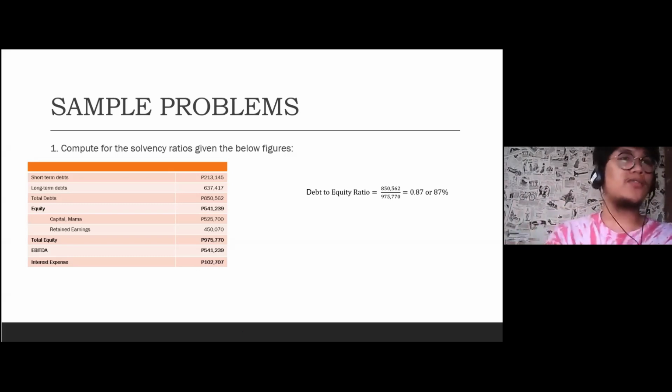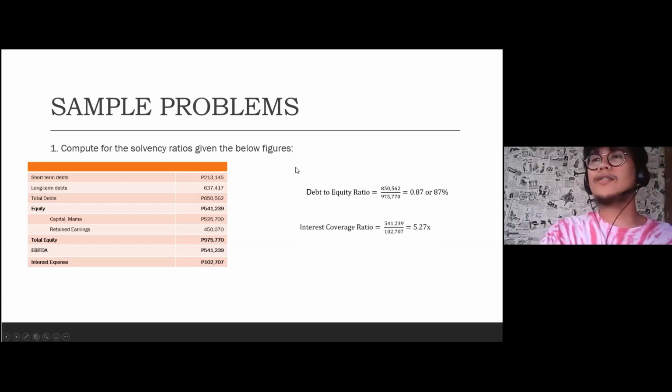So ganito yung ginagawa namin, no, sa klase namin, kapag nagkaklase kami sa financial analysis and reporting. Para dun sa mga estudyante na hindi ko hawak, ganito kami magklase sa financial analysis and reporting. So from time to time, meron kaming mga sample problems para din ma-exercise.